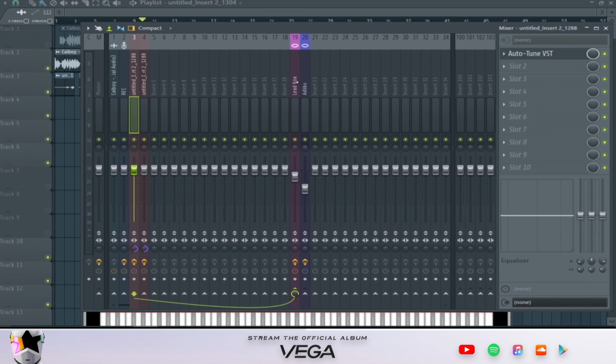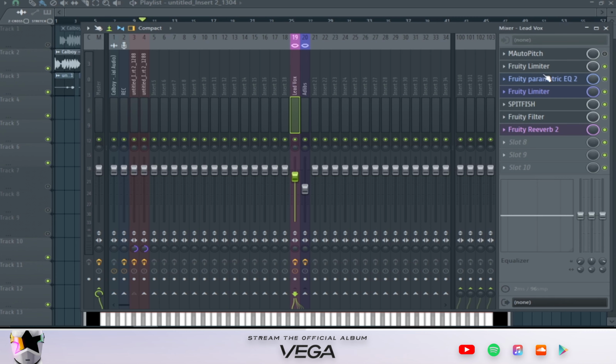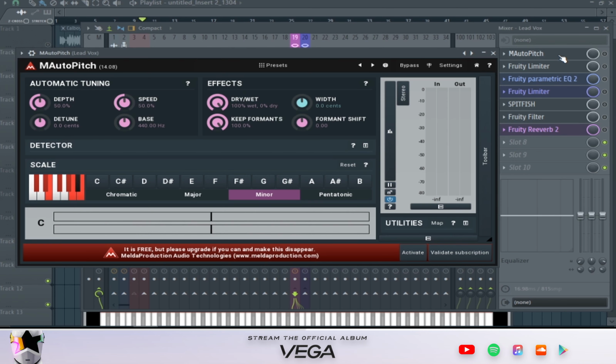Aside from that, I'm going to turn off all the other effects that I have routed. So pretty much we're just having Autotune on this and routing it to a different insert to where we're playing all the effects. If you don't have my version of Antares Autotune, you can use Auto Pitch, which is a free plugin to download online. So you can just set the key and the scale to the same thing right here.